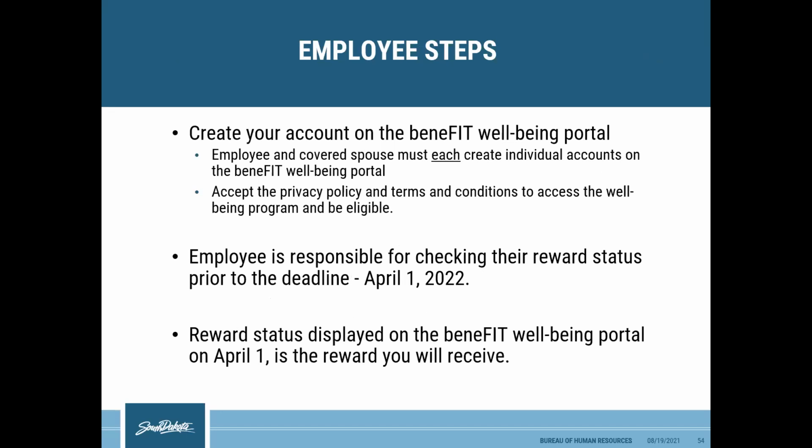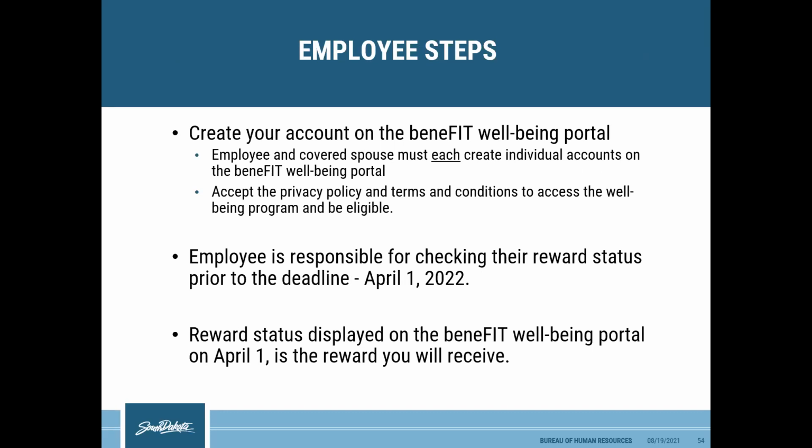Now, what are the next steps? Once the portal is live, you will want to create your account on the Benefit Wellbeing portal. Both the employee and the covered spouse must each create individual accounts on the portal. You will just need to accept your privacy policy terms and conditions to access the Wellbeing program and be eligible.